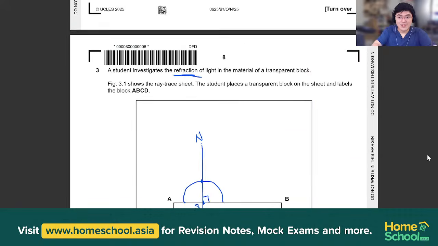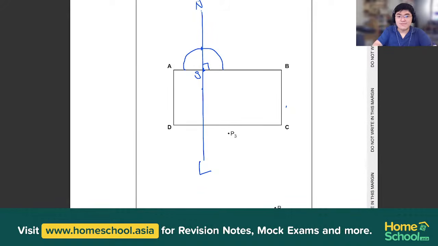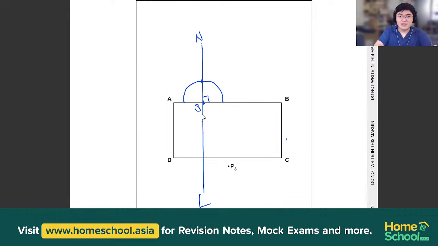Am I supposed to draw RS instead? Give me a second. Okay, very good. So you have to make sure this normal is actually 90 degrees. The invigilator will actually put their protractor over here to measure if it's actually 90 degrees. And 1 mark is given if this intersection is exactly 2 centimeters. So this has to be 2 cm. This is from here to here. This is 2 cm. Great.